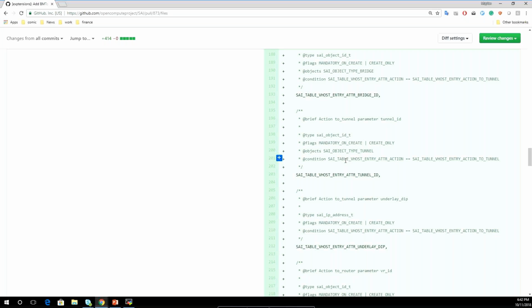So why can't we just specify, do we really need to understand there is a bridge there? Oh, we can just specify VNI in the table entry, in the vhost entry, and you mean that bridge will be automatically created?